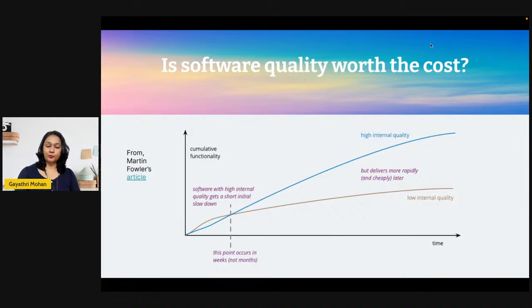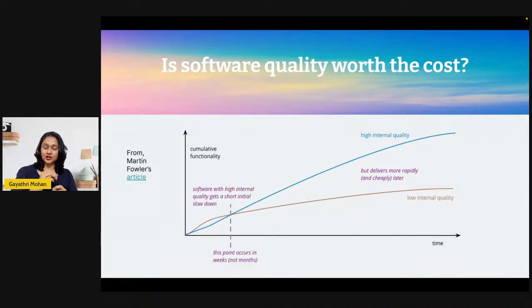There is a point of intersection. Before that, we can see that the brown line seems to be contributing much faster and more efficiently, but there is a collision point where software with high quality starts to shoot up.